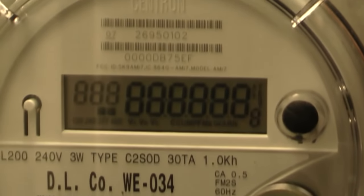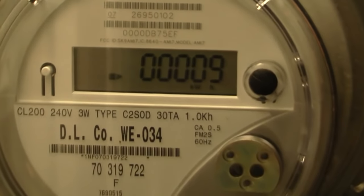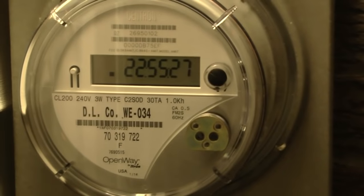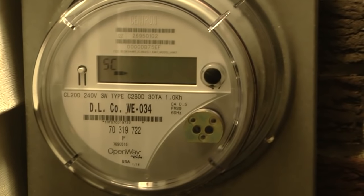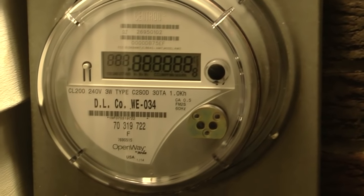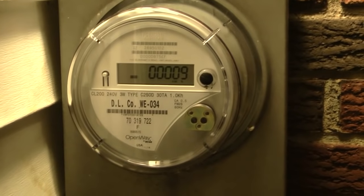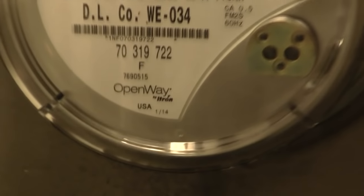So, long and the short of it, this allows the power company to read the meter remotely without sending someone by to check it. It also allows the power company to wirelessly receive information on electrical quality, such as power surges, spikes, or other deviations in line voltage. And it's actually more accurate than the old magnetic electric meter that was here, which was, I think, a GE, am I correct? ABB. It was an ABB, okay. So the ABB is gone. This is an Open Way. It's made by Itron. It's a Centron model.